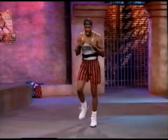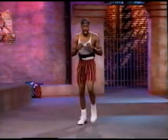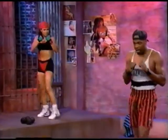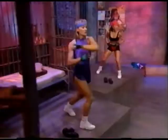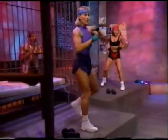Focus on his chin. One, two, hook. Here we go. Hit. One, two, come on. Again. One, two, hook. Go knees up. Lazy bones. Hit it. One, two, hook.